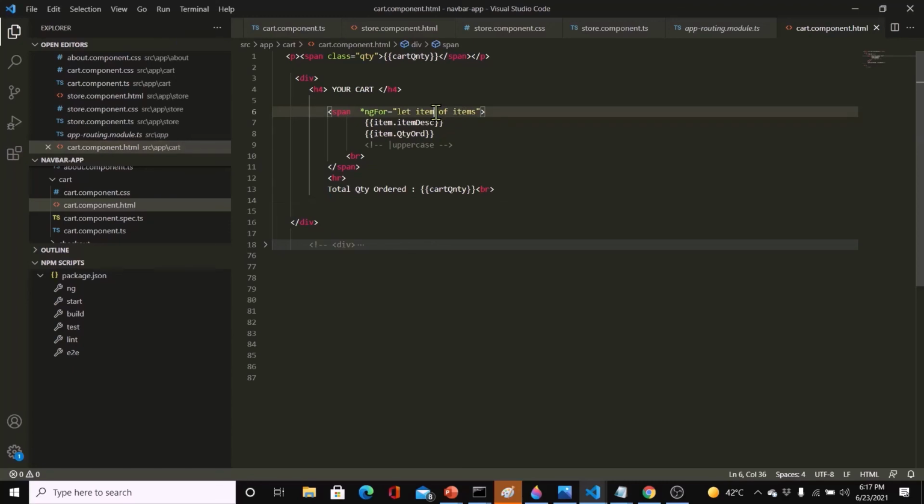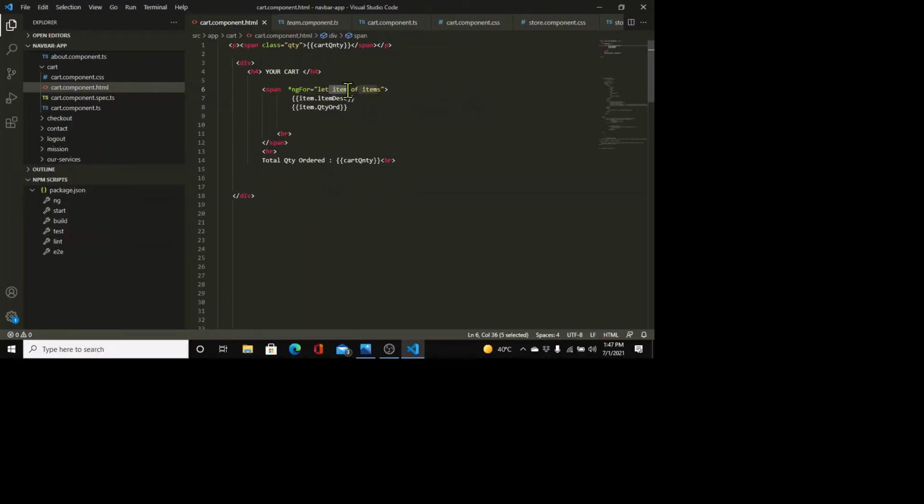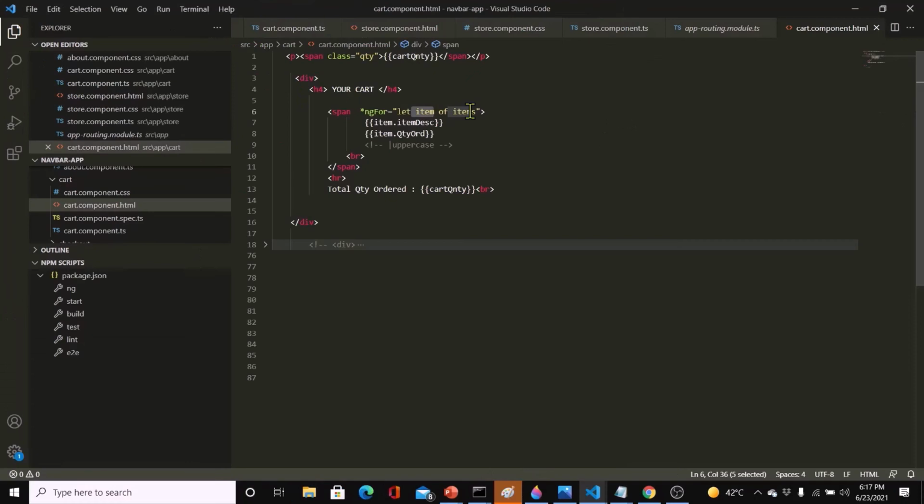I could even say let i of items, but then I would have to change this to i. It doesn't matter what you call this. In our case, item is just going to refer to each element in the items array. Whatever you put here is the iterator. So ngFor equal to let item of items, that's the syntax.